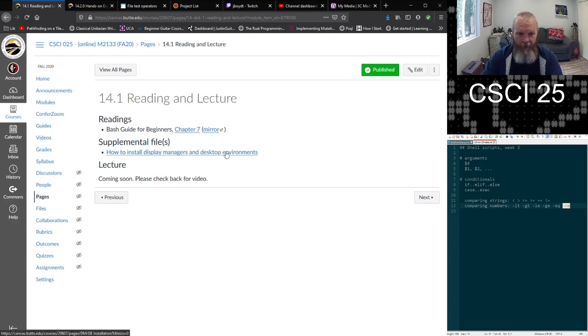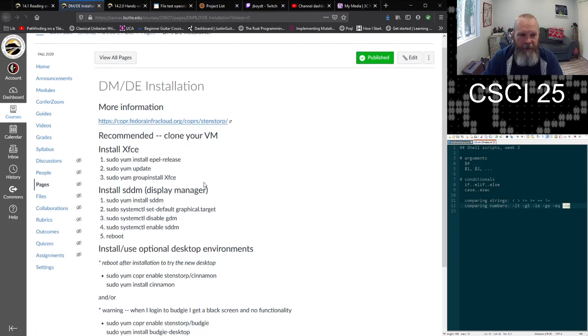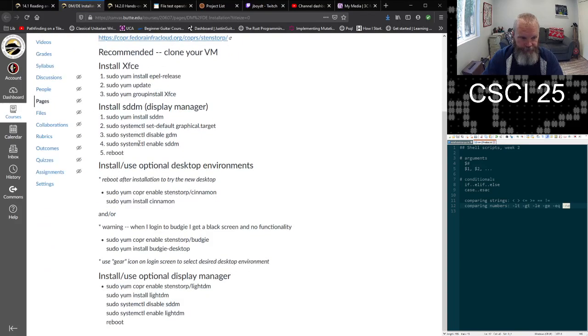But anyway, I will link the same file next week and try to make time for myself to actually do it. But it does have instructions in it, if you are interested, in trying out some desktop environments and some login screens.